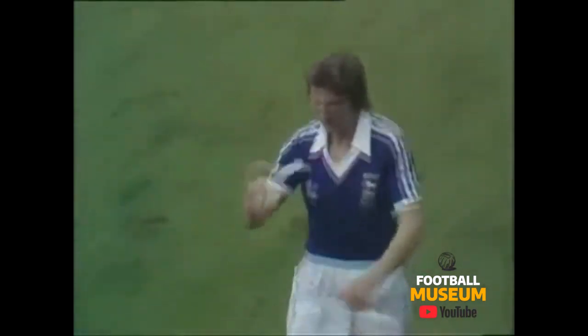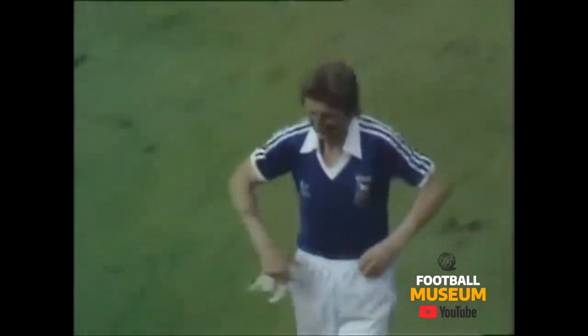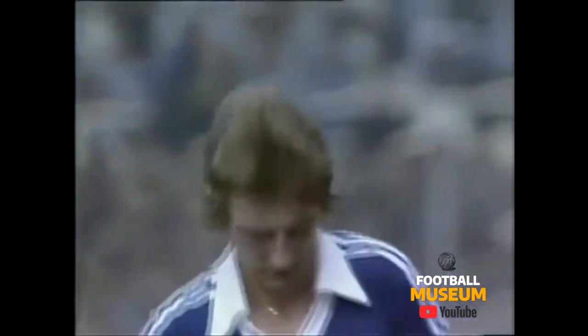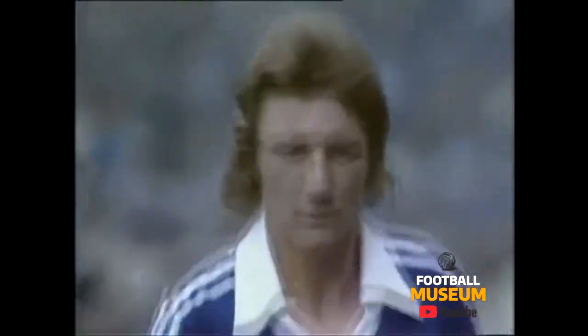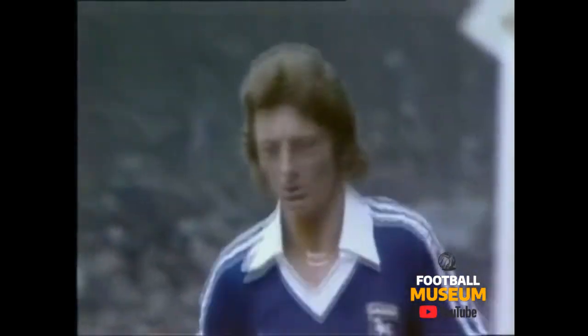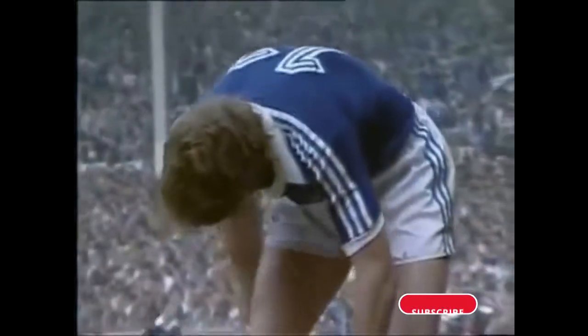Well, when you used to room with him at Scunthorpe, Clive Woods there, you could hardly have thought that he was going to get a day like this. Well, it's incredible. That's football. I was in digs with him. He was there on trial for 2 months, and he showed a lot of skill. If anything, he lacked a little bit of strength, but he's certainly got that now. Man of the match for sure at the moment.